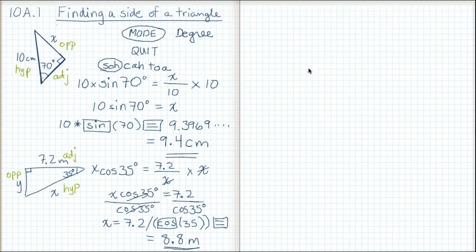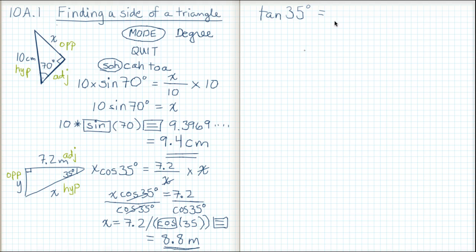Okay, one last example. We're going to solve for y on this triangle, and that is the opposite side. Again, I go back to the thing I was given. 8.8 is rounded off, so I'm going to use the original data that was given instead of the calculated data. So I've got opposite and adjacent. And I go through the ratios and find tangent is the opposite and the adjacent side, OA. So I set up the ratio with tangent. Tangent is still 35 degrees, since that's the angle I related all the sides to. And tangent is equal to the opposite first.